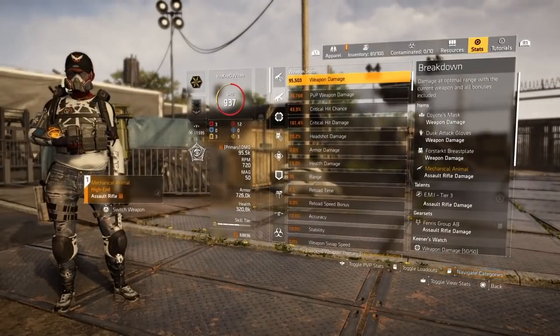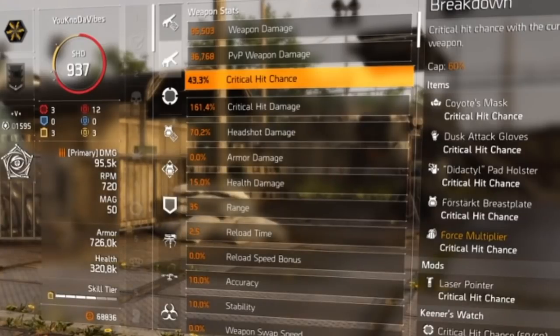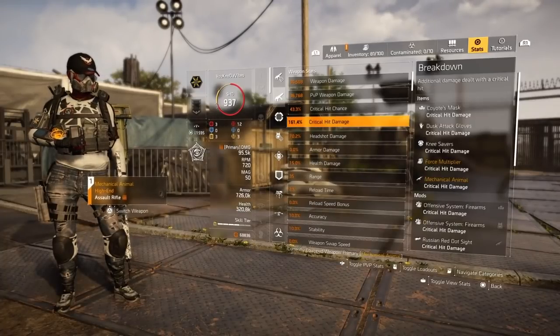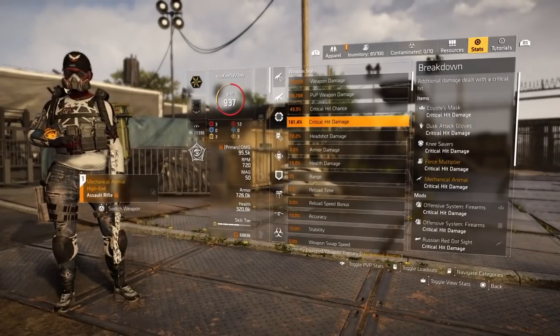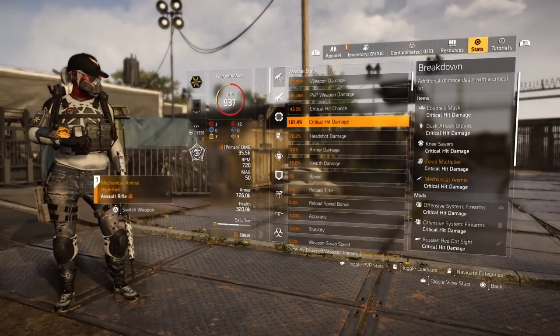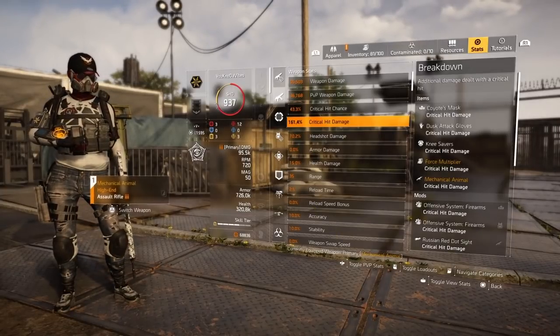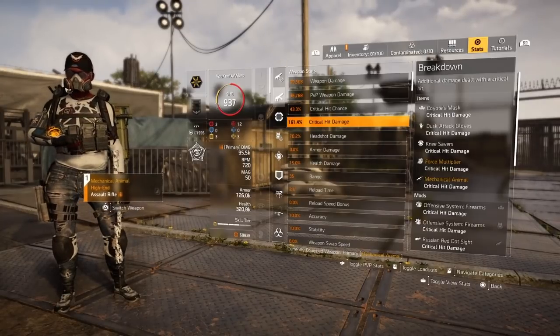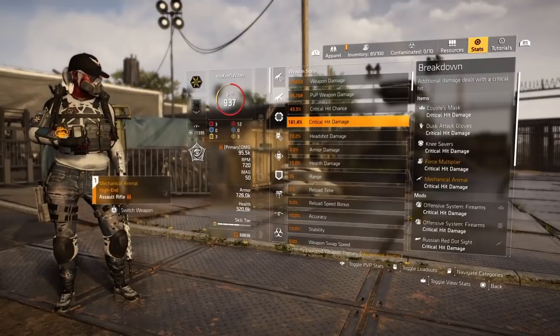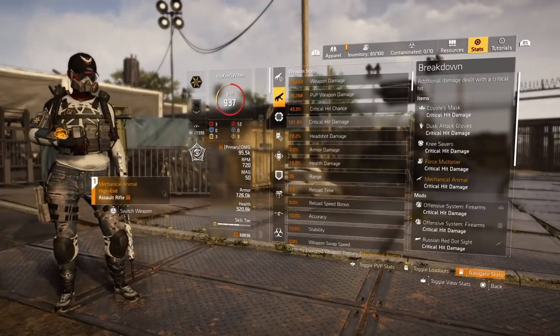So let's look at the stats. I have 43% critical hit chance and 161% critical hit damage. Now, why isn't your crit chance 60? When you run the exotic mask, you do not need to go past 45. I'm going to say it again. If you're running the exotic mask, you don't have to go past 45. The mask will do the rest of the work. Just let the mask work, trust me. It's an exotic mask for a reason. Let it do its thing.